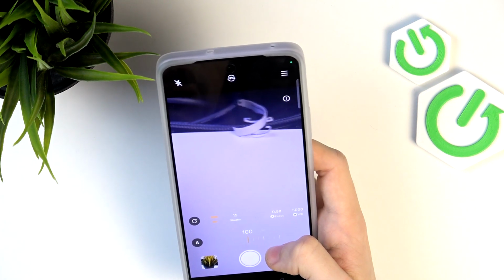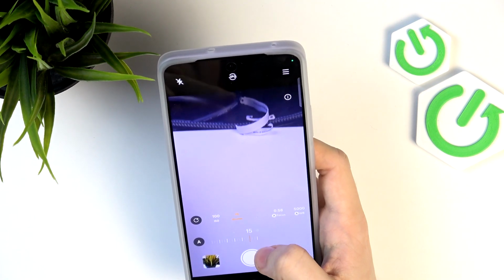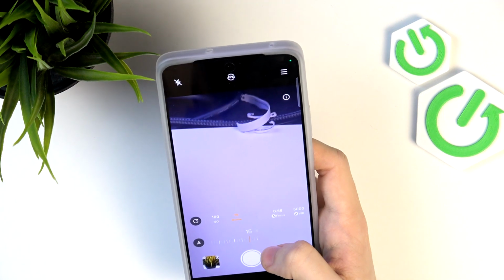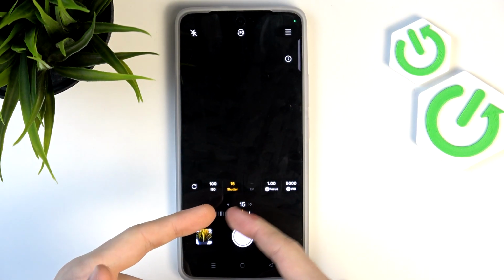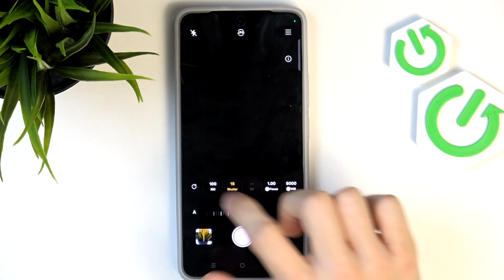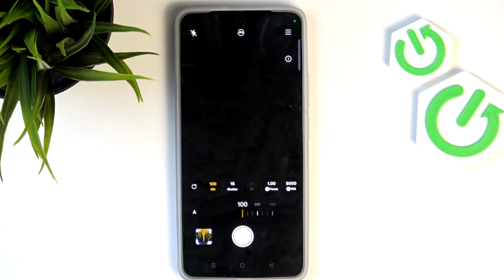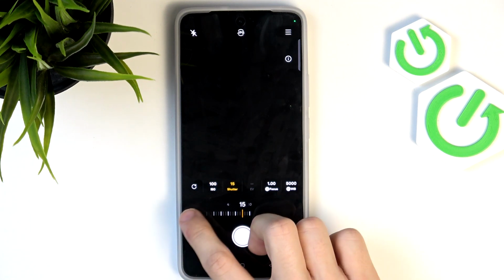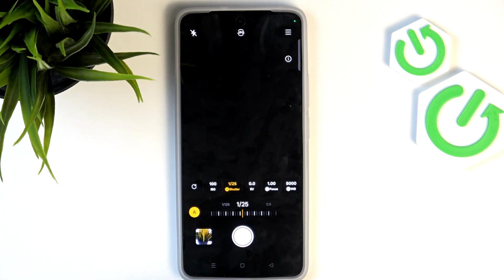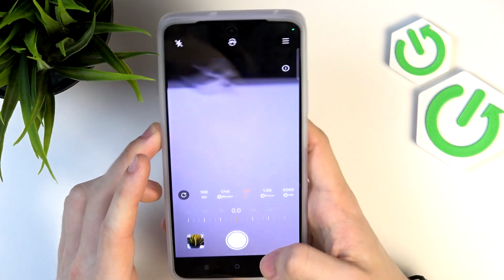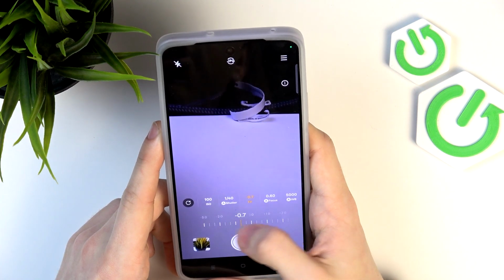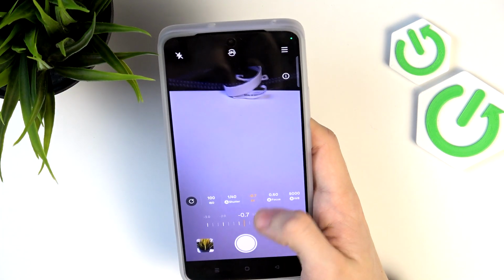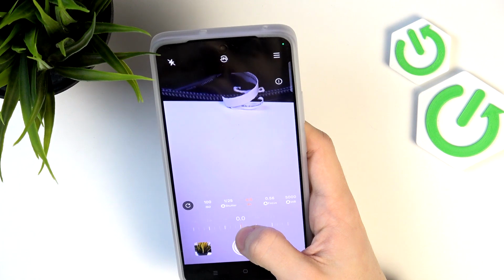If you can hold your phone still, then it's better to have higher shutter, lower ISO. It's just that the ISO makes the image grainy. So if the ISO is higher, then the image will be grainy, and you probably don't want that. But if the shutter or the ISO is set to auto, then you can change the exposition here, and the exposition will make the shutter automatically adjust, based on your exposition preference. I'm going to leave it on 0.